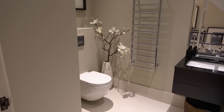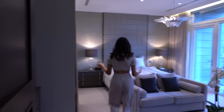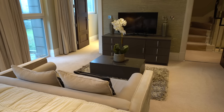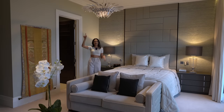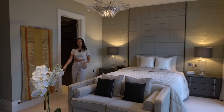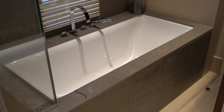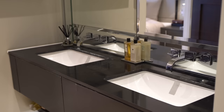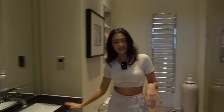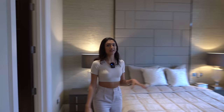Through here we have a WC simply equipped with a nice basin and toilet. This next bedroom is a great size room — we've even got a little lounge set up at the foot of the bed with a TV. Another chandelier above, with the AC, Control 4 music system, speakers in the ceiling, and spotlights. Behind Tom we have a dressing room with loads of storage. Through here is the ensuite with polished stone flooring, a bath in darker polished stone, walk-in shower, bidet, toilet, ambient lighting, and double basins. We also have access out to a private balcony.